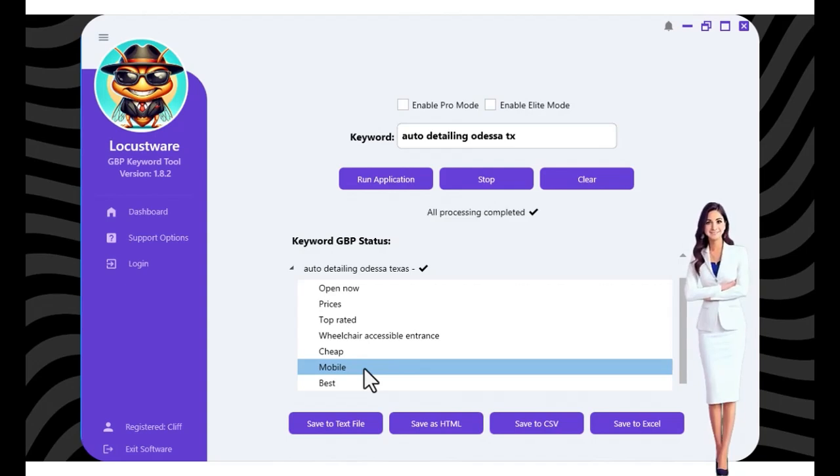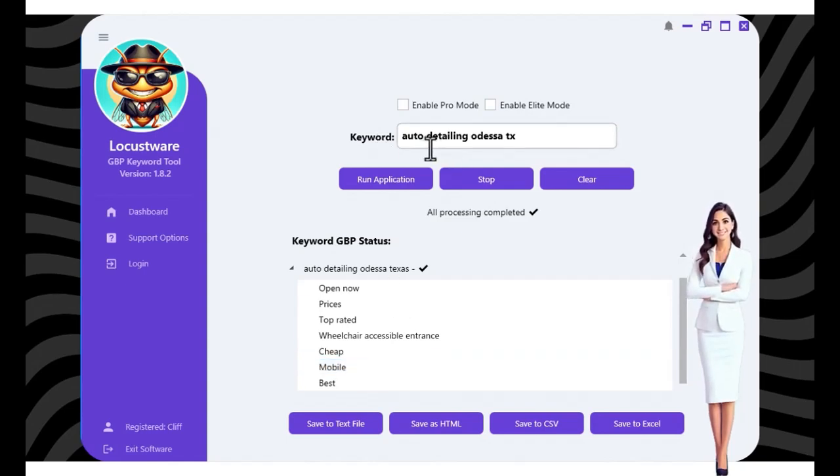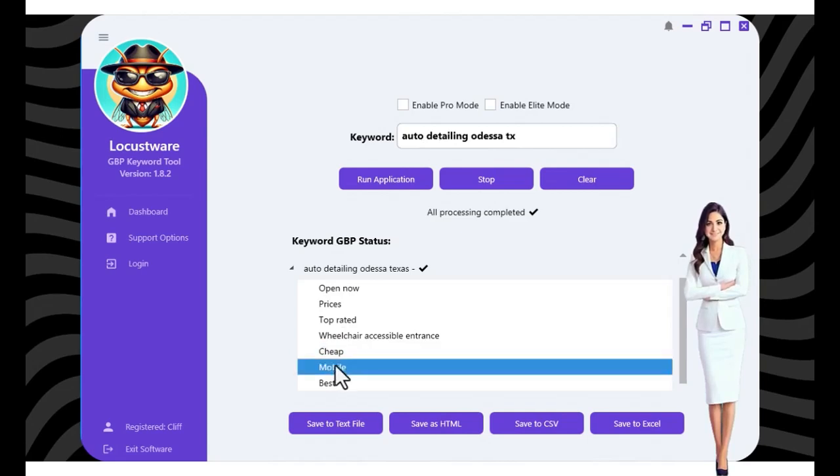If you were to just write an article, whatever, in your Google business pages, and you've got auto detailing Odessa, Texas, then clearly you're listing in that Google Maps or Google Places business listings.